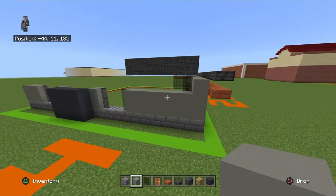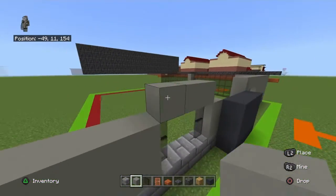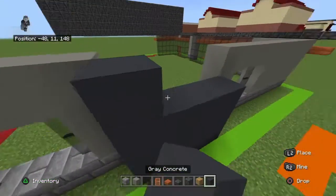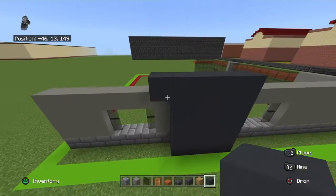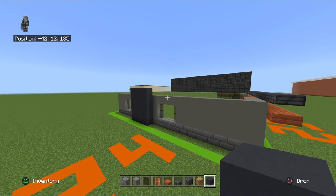Whatever. It's not important. Then what you want to do is place a light gray concrete on top of everything, except for the gray concrete, which you want to place gray concrete on top of. Would you have guessed that ever? And then you can bring the gray concrete up by 1, and it should be a block taller than your light gray concrete, which is correct.